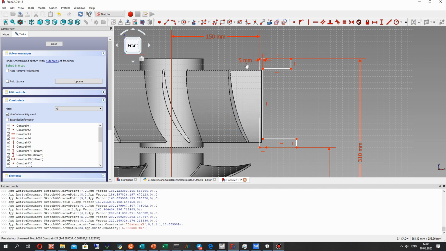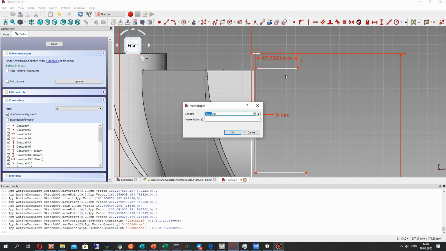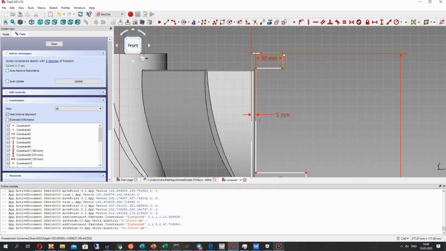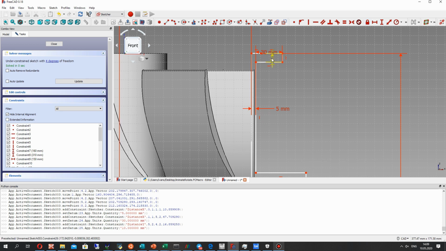It will be 5 millimeters. And this is the length of our flange. Let's set some dimension, and the thickness of our flange is 10 millimeters.